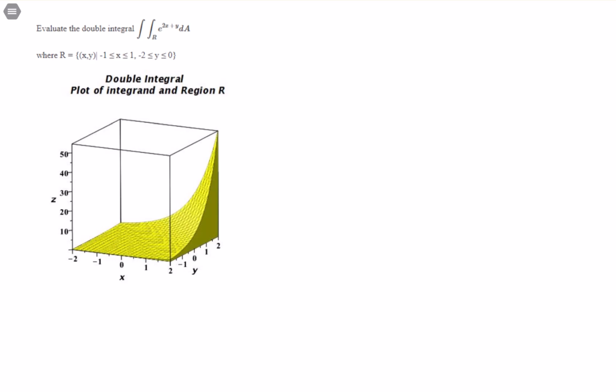In this particular problem, we're given an image of what this might look like conceptually, but if you note the range of values on the x and the y, this isn't exactly the region that we're integrating over. And that's actually stated in this problem, that the image might be slightly different than what you're actually working.